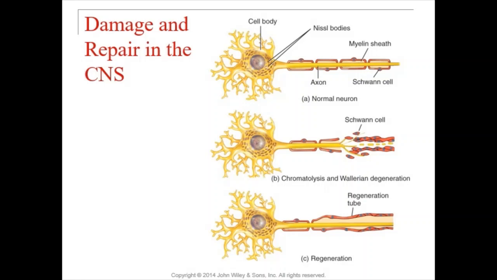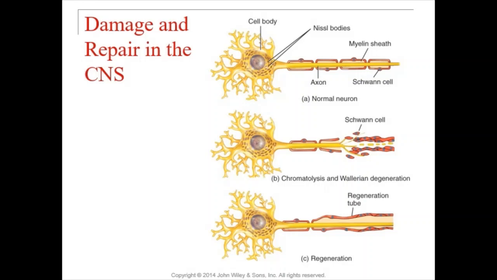First step is Wallerian degeneration and chromatolysis. What's going on here? It's going to seem sort of counterintuitive, but this is what happens in your body. So again, we're just saying we have cut through an axon. How do we fix it? Well, when you cut through the axon, the first thing that happens is the distal segment of the axon will actually get broken down. Your body will get rid of it. Meaning the part of the axon that is not attached to the cell body gets broken down. That's the distal end, while the part of the axon that is still attached to the soma, to the cell body, will still be there.